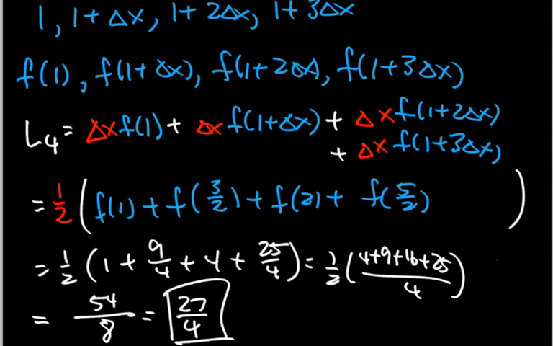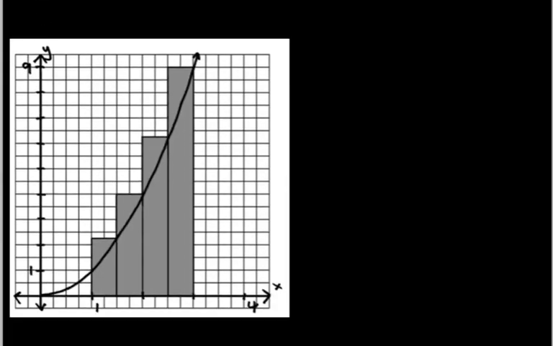Okay, so I'm going to go through the next two fairly quickly, just because I don't want the video to get ridiculously long. So if you need to review how this went, just rewind the video and watch again. So next one. So notice here, we're going to do things a little bit differently, but similarly. So it's still going to be 4 rectangles, and we have our little bases here. They're all the same. However, the heights are significantly different than last time. Now we have these ones.